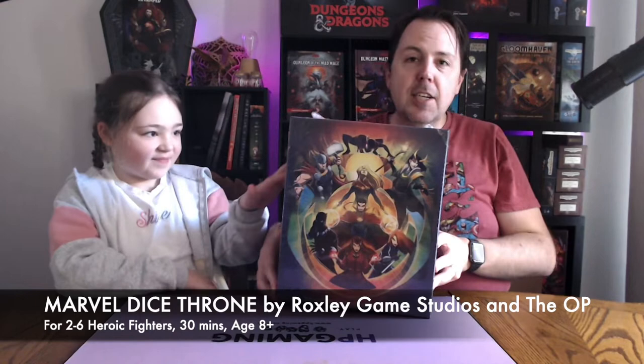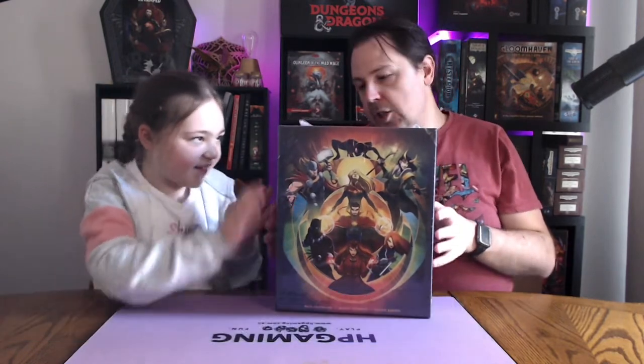As we said in the tease, we are taking a look at Roxley and the Ops Marvel Dice Throne. This is a limited edition Battle Chest Collector's Edition extraordinaire, and we are very excited to get into this one. Champion Edition, I think it's called. It's meant to play 2 to 8 or 2 to 6 players, I think, in 30 minutes or so, give or take. Age 14 and up, but Charlotte will be able to make that work, I'm pretty sure.